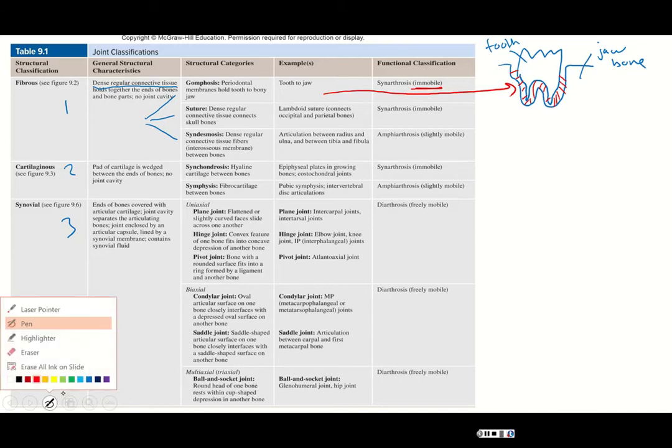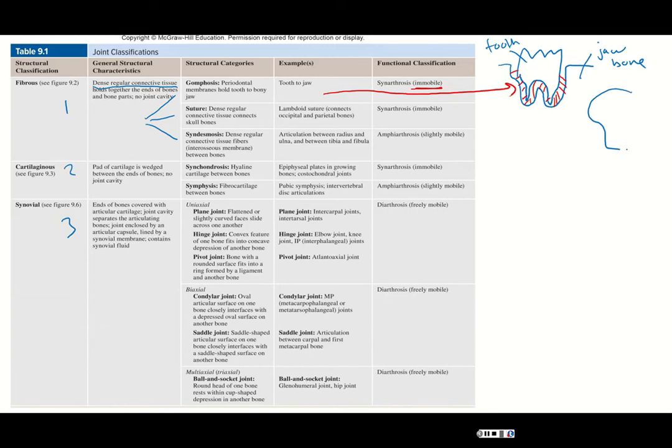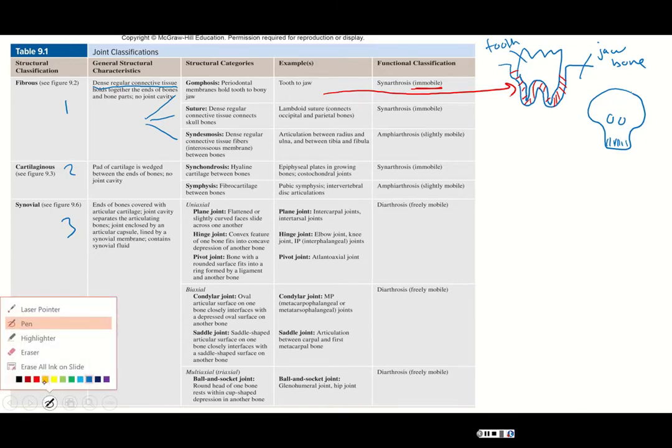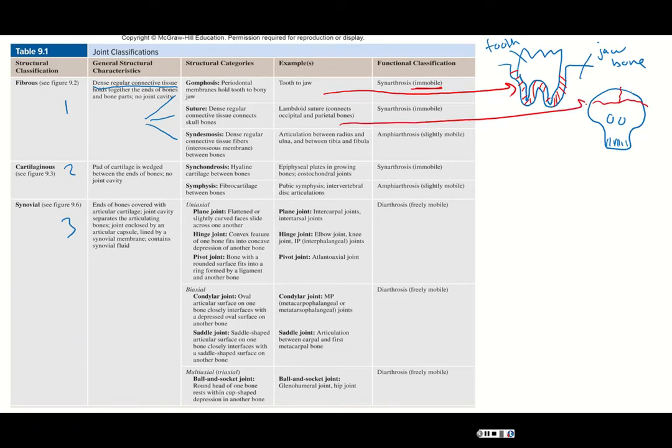Next, we have our sutures. So if you draw your typical skull right there. Yay, he's so happy, like a little skull right there. And we already learned some of the sutures in lab. You've got your sagittal, and then you've got your coronal, kind of like that. Sorry for my artistic ability. I'm using a tablet and it's not quite working out the way I wanted to, but that's okay.